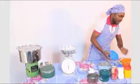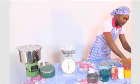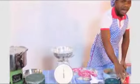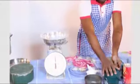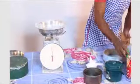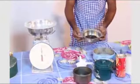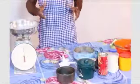Here with me, I have my flour. As you can see, I have my butter. I have my sugar. Then I have baking powder. I have egg. Then I have a pinch of salt. Then I have browning. I have my evaporated milk. Then I have my flavor. Then here I have my mixed fruits. The mixed fruit is always soaked with alcohol for like a week or 2 weeks before you bake your cake.